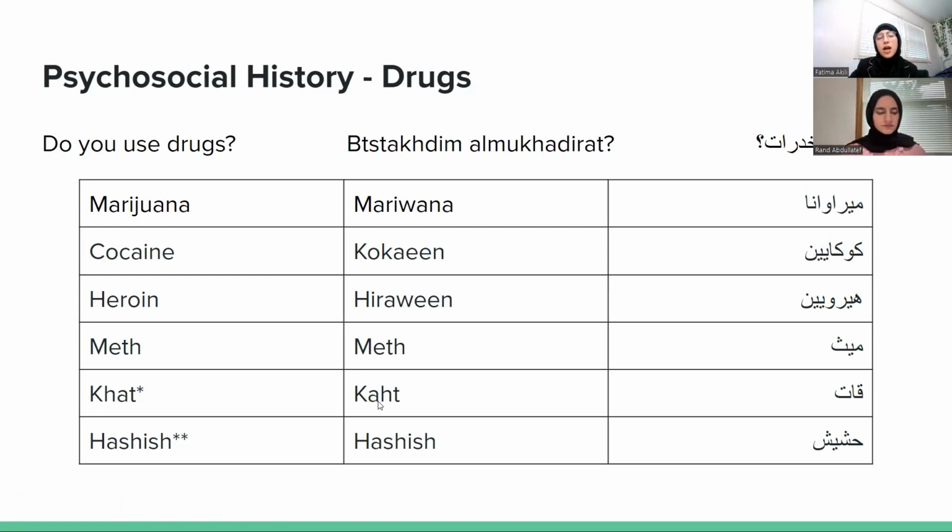So qat. And there's hashish. It directly translates to grass, but it's usually the versatile term that people use. It's like the slang term for doing drugs. So if someone says they do hashish, it's not a specific type of drug. It could mean any of the above. It's just the way they use to describe it. So that's another way to familiarize yourself with it.